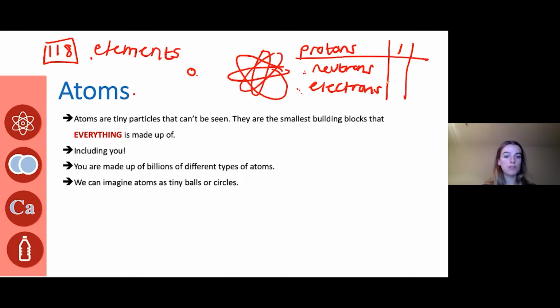Just like you are defined by your name and maybe your age and maybe what you like to do and your personality, atoms are defined by their proton number. So I can distinguish 2 different things, not by just their name, but their proton number. I can point at an atom of gold and say that's different to an atom of carbon because the proton number is different. So that's very helpful.